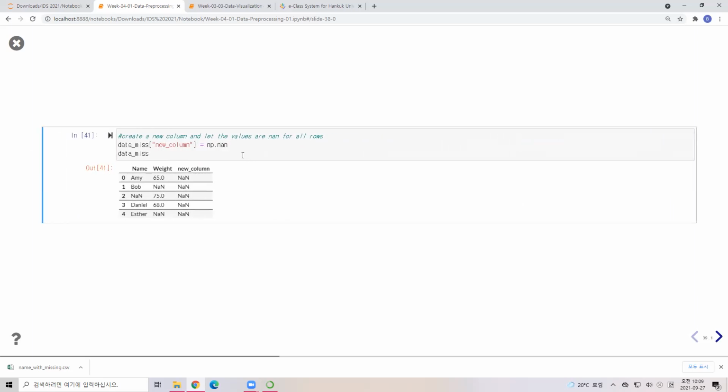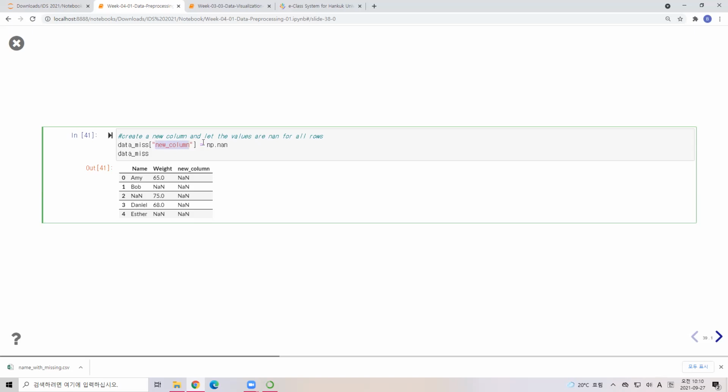So let's say like this one. I put a new column. The way to create a new column is like this. I know that the data contains only name and weight. And then I want to create a new column, so I can use the square bracket, and then I create this new name.